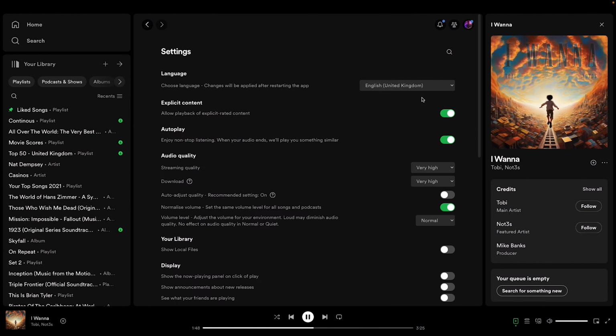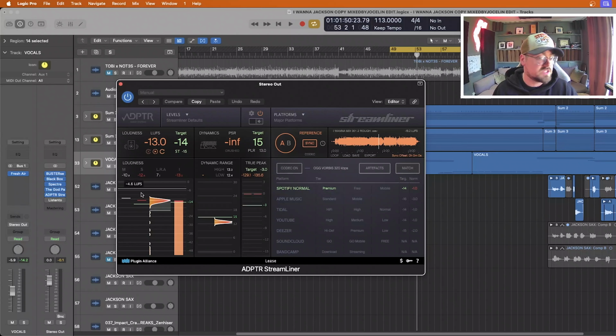But if you've turned normalization off on Spotify, for instance, which Harry will show you a little clip now of where that is in your settings, you can actually listen to the mixes at the intended volume that the engineer printed the mixes out at. So a little useful insider tip for you there. But most of the time people are going to be listening to Spotify with normalization on and it's going to come out at around -14 LUFS. So this is why we want to be looking at these meterings and why it's useful to have it all in one place so I can just quickly glance and see everything.